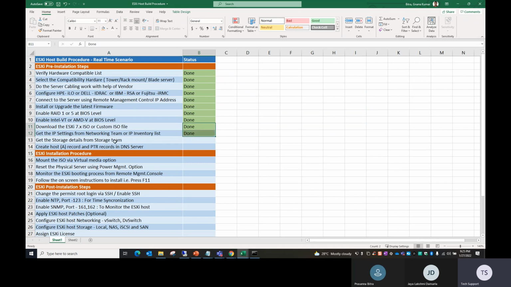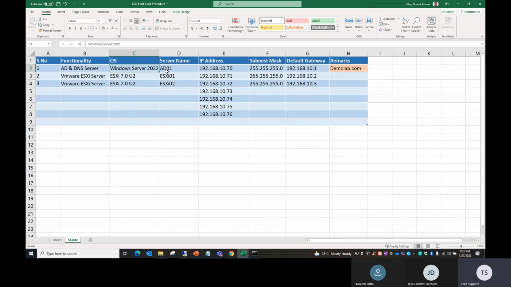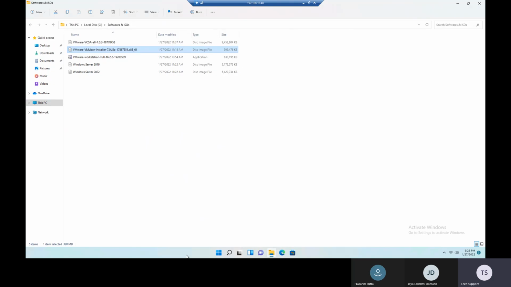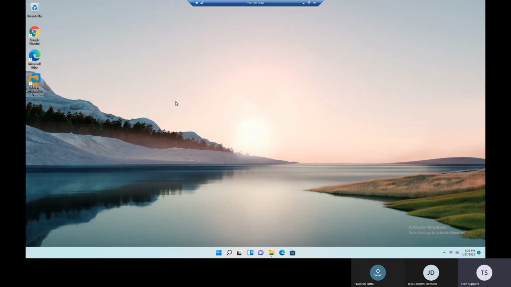So in our lab, we are only networking team, and storage, we are only storage. I will show you how to configure storage and the DNS records. If you want to configure this DNS server, first we need to be ready with the Active Directory machine. That is the reason I will start configuring the AD first. We already discussed the AD configuration in the previous session, so today I will just go a bit faster.